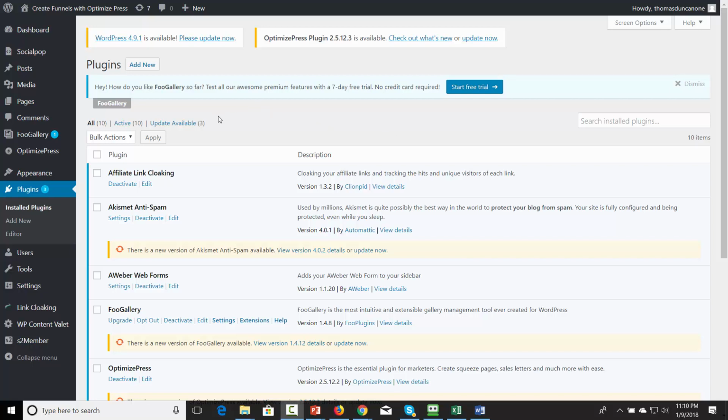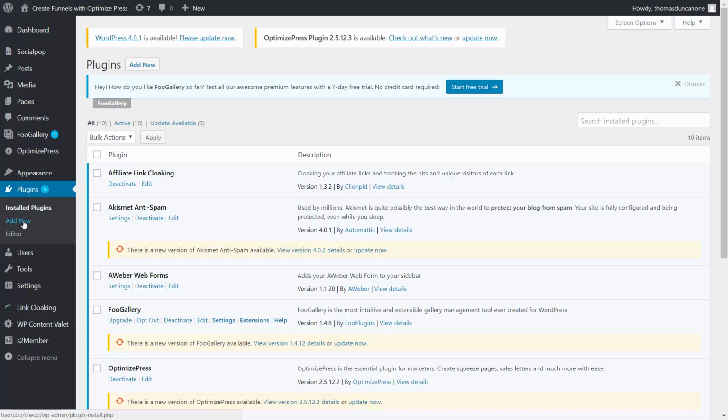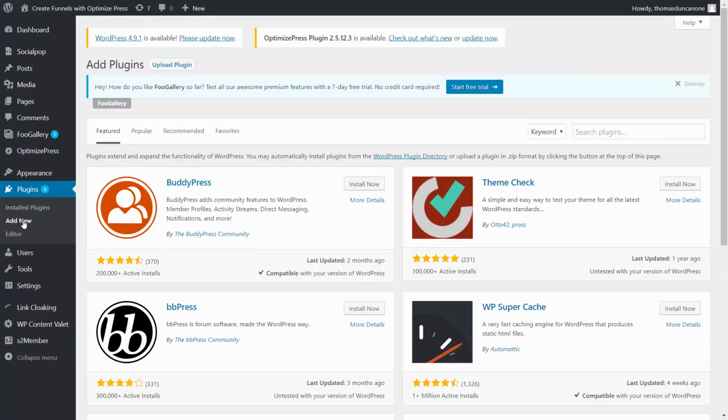And so if you don't already have a plugin that accepts Google Analytics, you're going to click the Add New link where you see the plugin section. So you can actually click this plugin section. You can then click the Add New button. And what you're going to do when you get there is click inside of this dialog box. You're just going to write in Google Analytics.